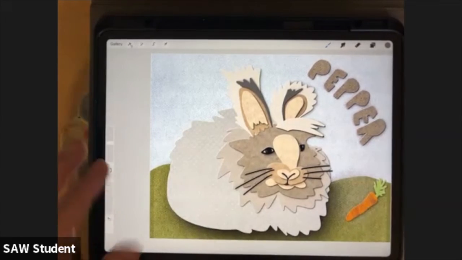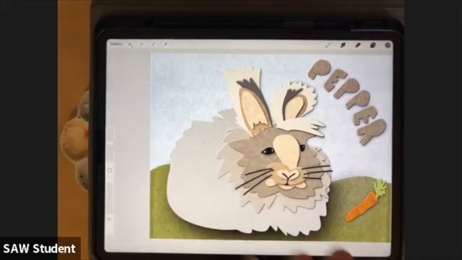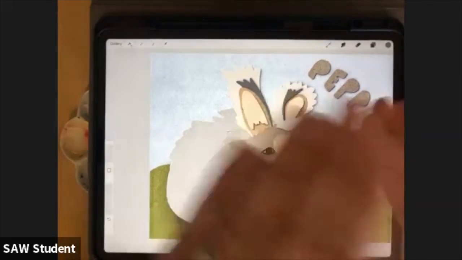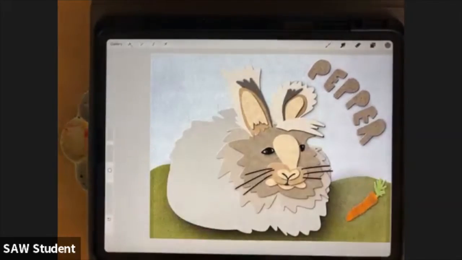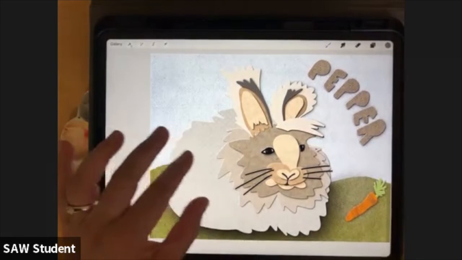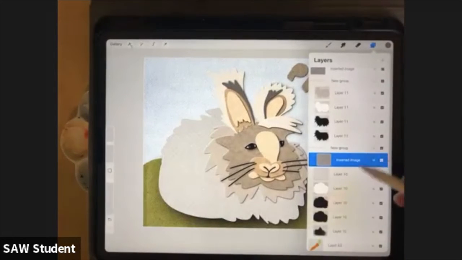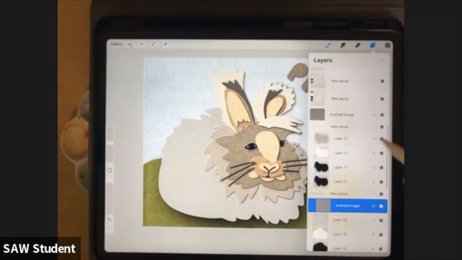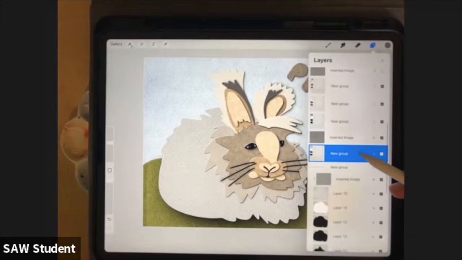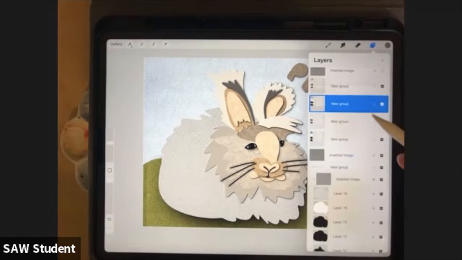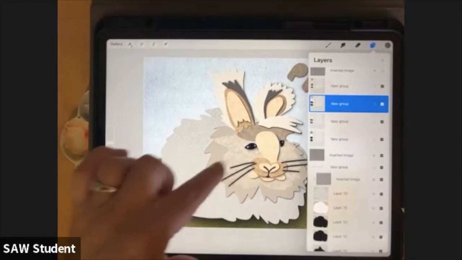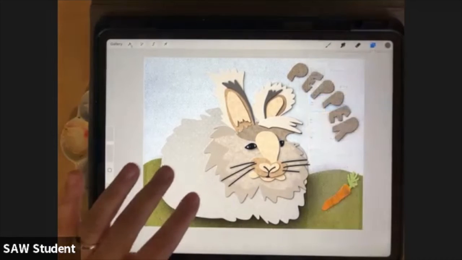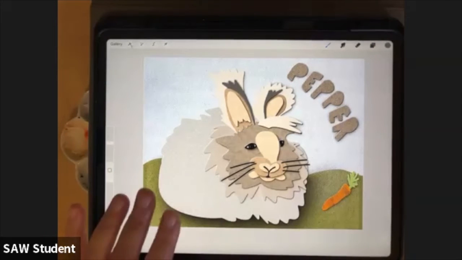But the challenging part of this is making sure the layers are stacked up in the right order, and you may have to move the layers a lot because you messed up. Like if I started to work on this piece and I drew it up here, it covers the dark face and it messes up because the layers are in the wrong order.